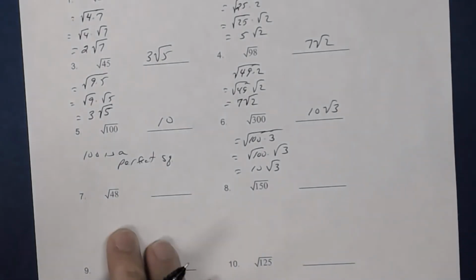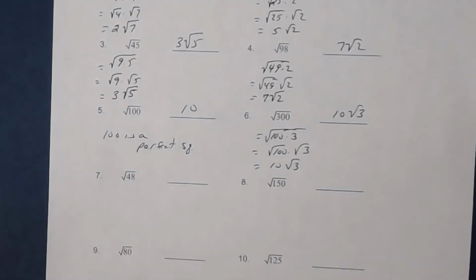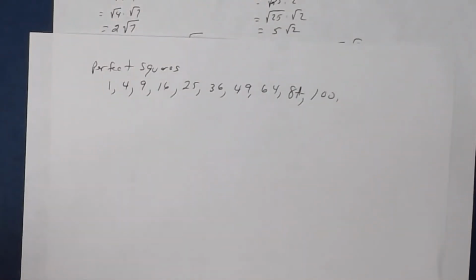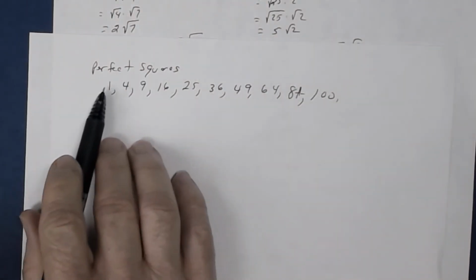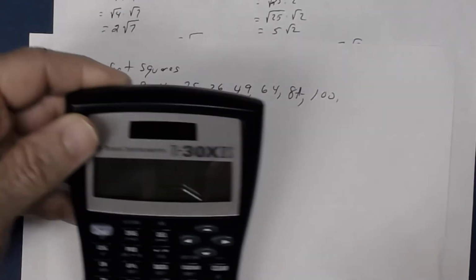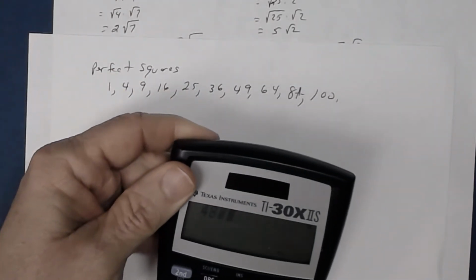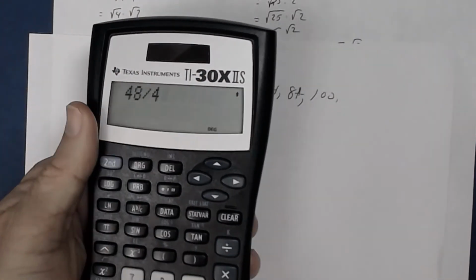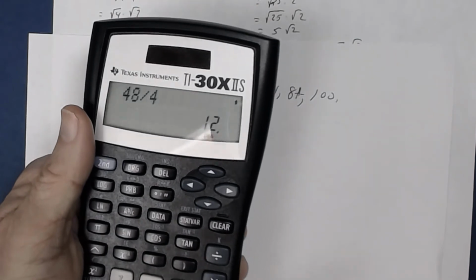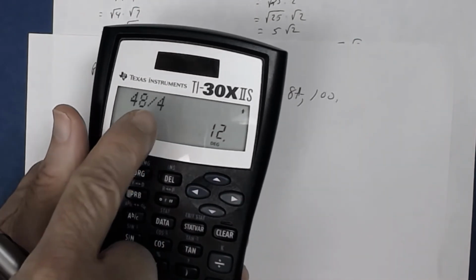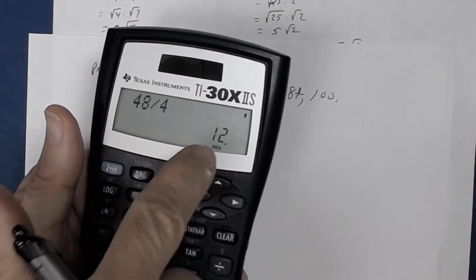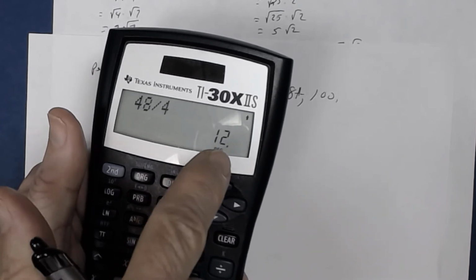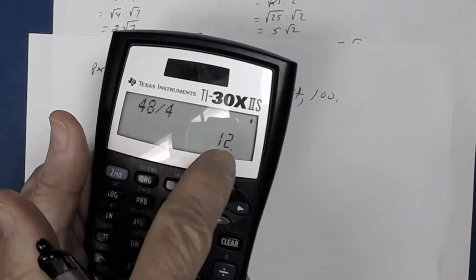All right, let's look at 48. Okay, so again, I want you to think of the largest. So let's use the largest perfect square, okay? What's the largest perfect square that goes into 48? All right, so 1 goes into all of them, so I'm not even going to worry about that. All right, let's look at 4. 48 divided by 4. Okay, so watch what happens when I do this and think. I get 12. All right, so I used 4 and I got 12. Is there another perfect square that goes into 12? Yeah, 4. So it's this 4 times this 4, 16.